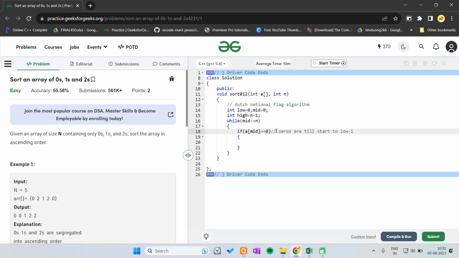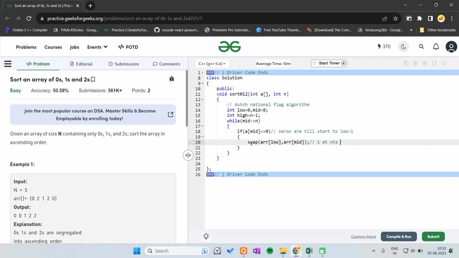So where do we put it? We swap ARR of low with ARR of mid, and we can say this is correct.